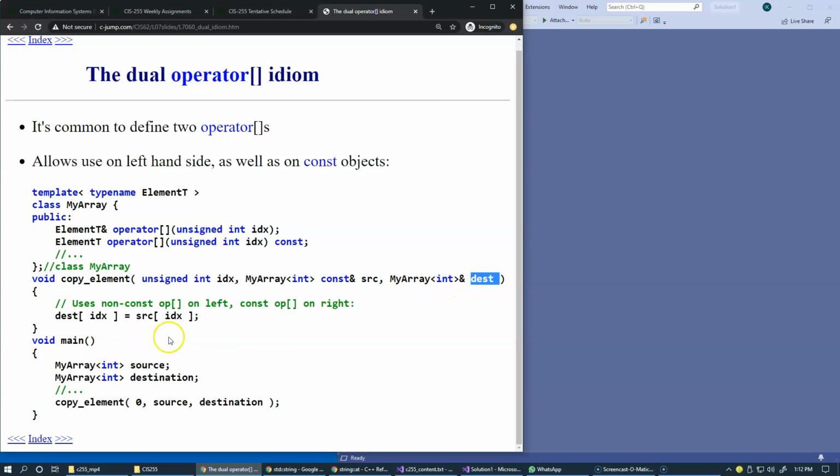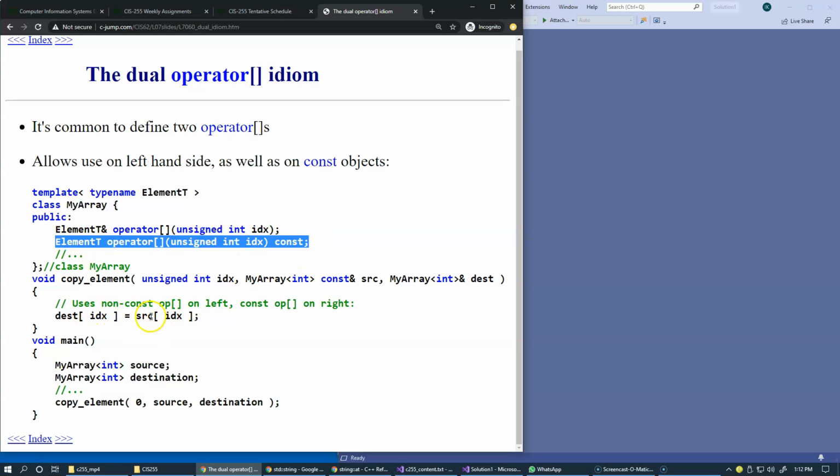Both are myArray objects passed by reference to this function. But because this one is on the left-hand side, of course, it will be using the non-constant version of the operator. And this one is on the right-hand side of the assignment, so it does not require mutable access to elements. So it will be using the constant version of the operator.